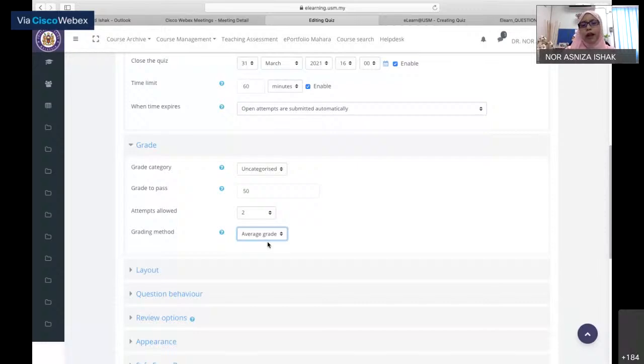But if you want to be fair to everybody, you can take the average grade. So 5 plus 8 divided by 2. So that would be more fair, as people say, more fair, more just. But it's up to you. It's up to you how you're going to set the grade.